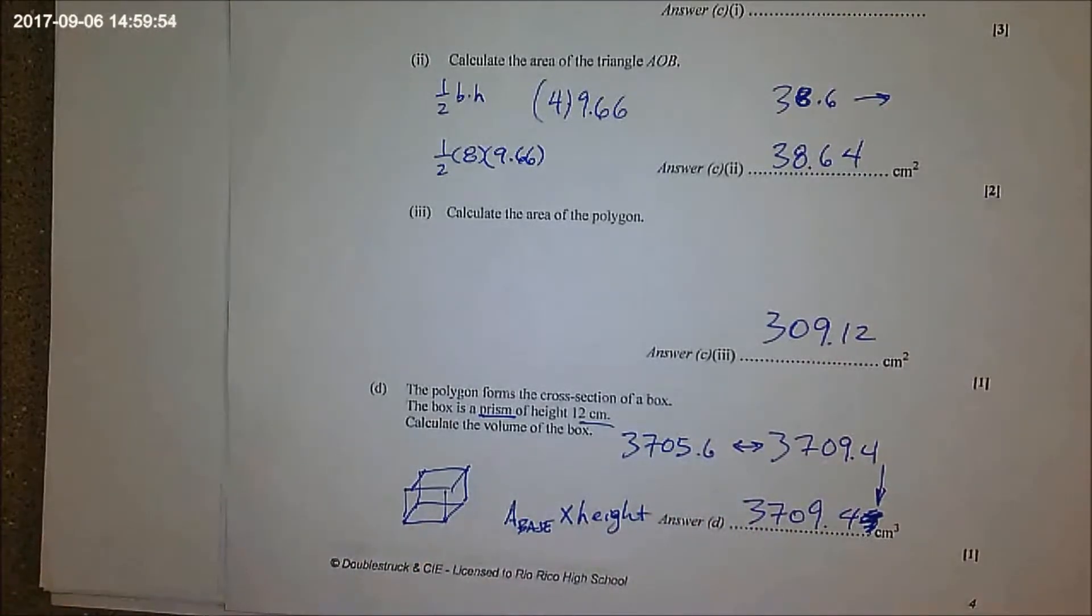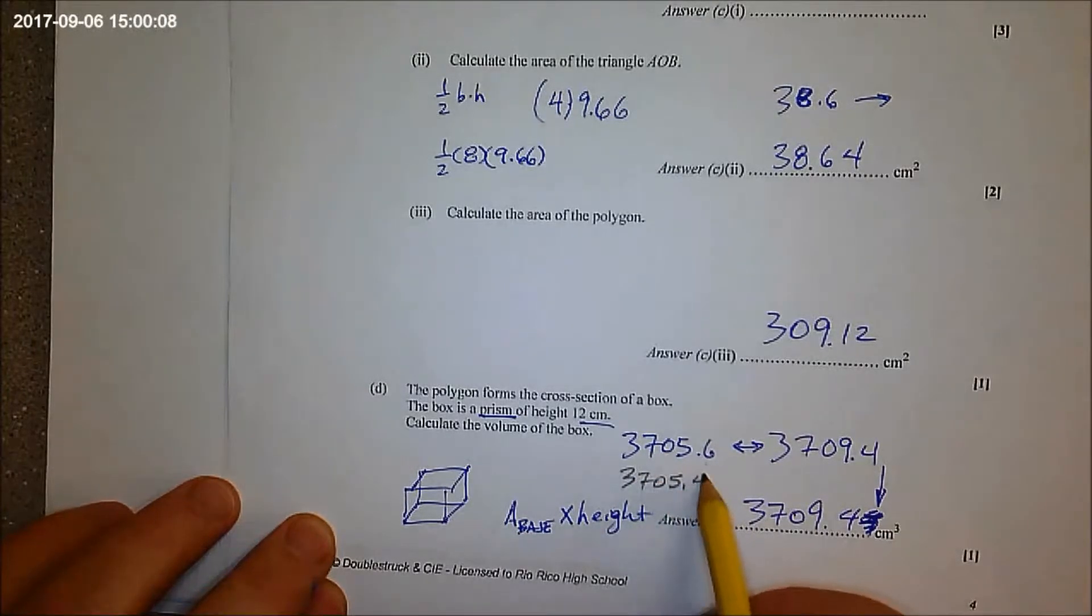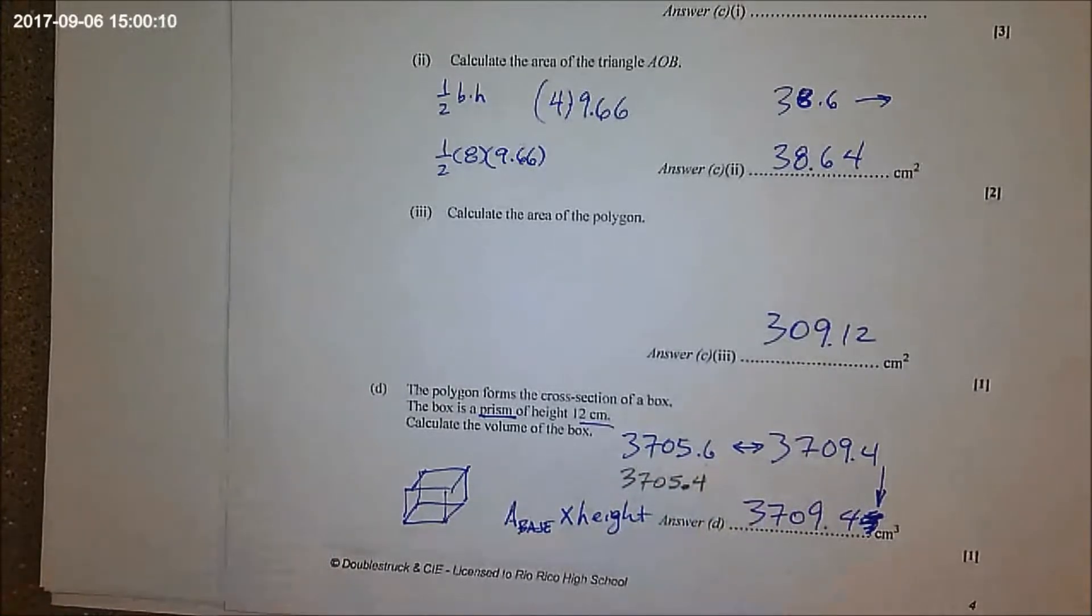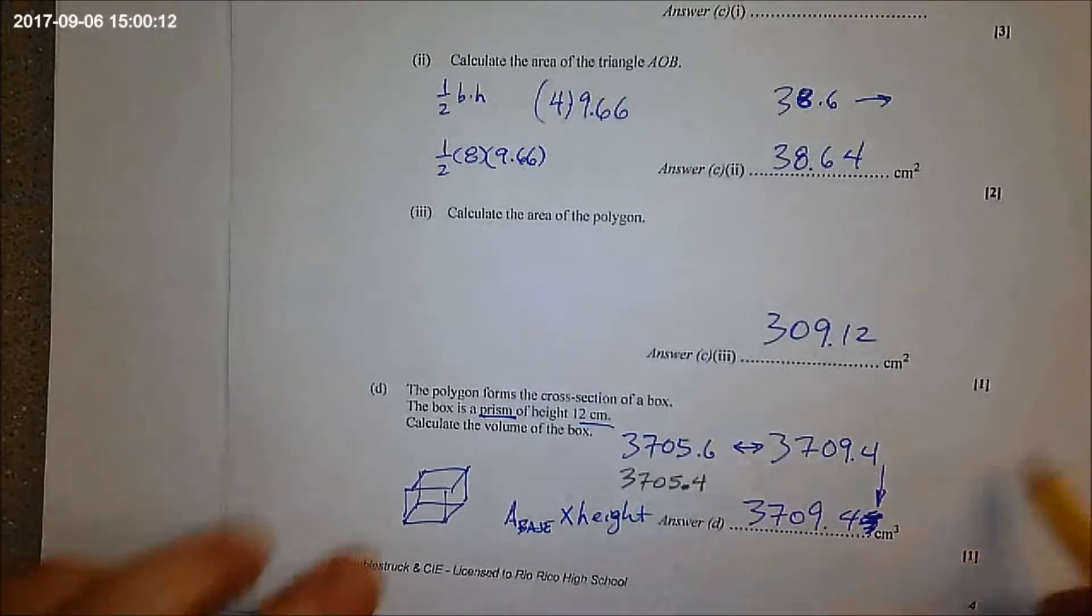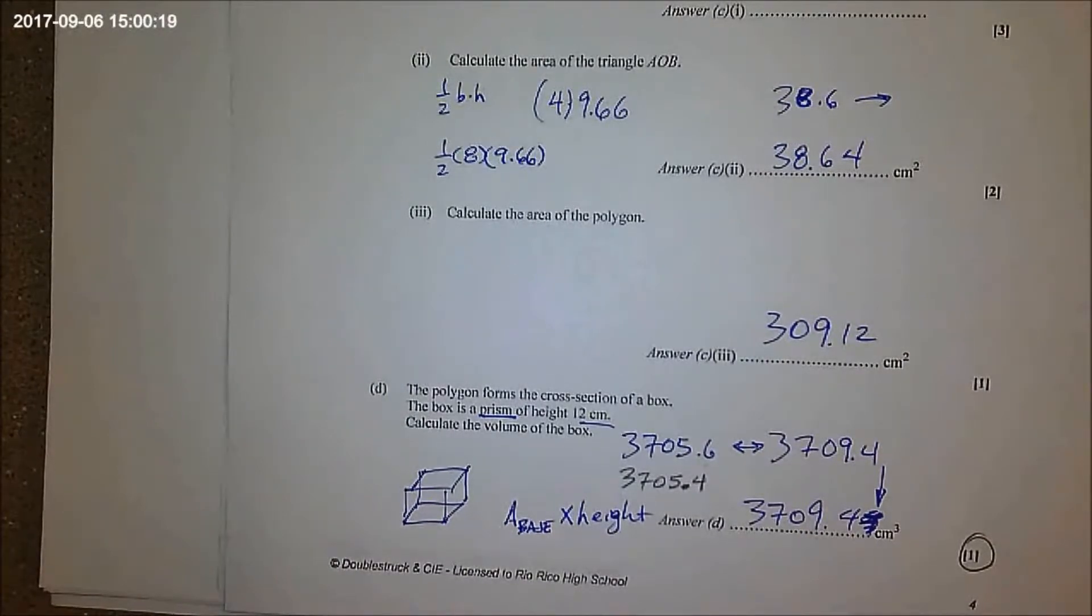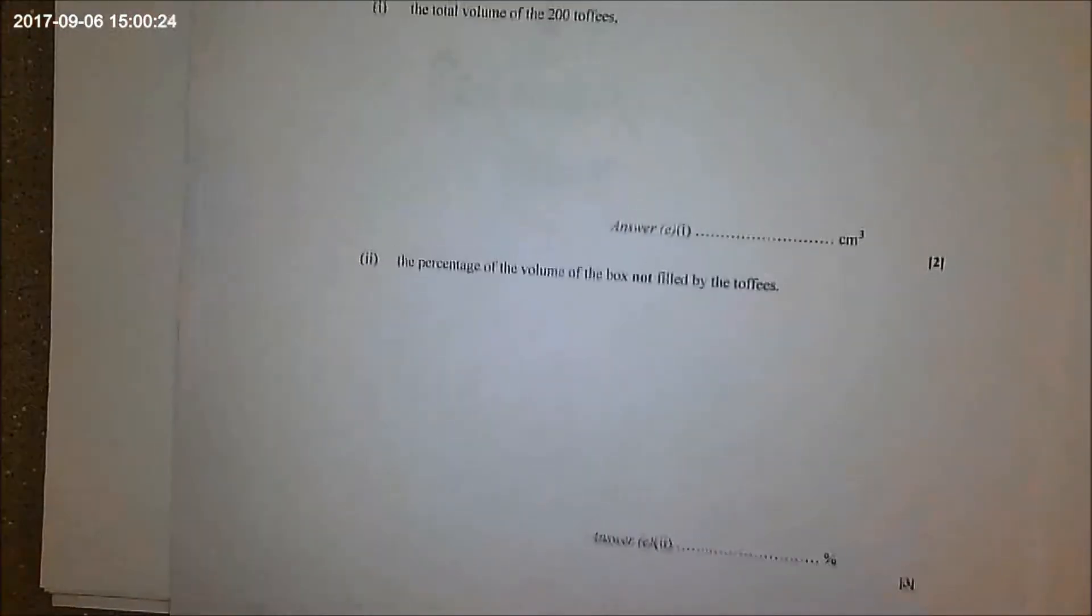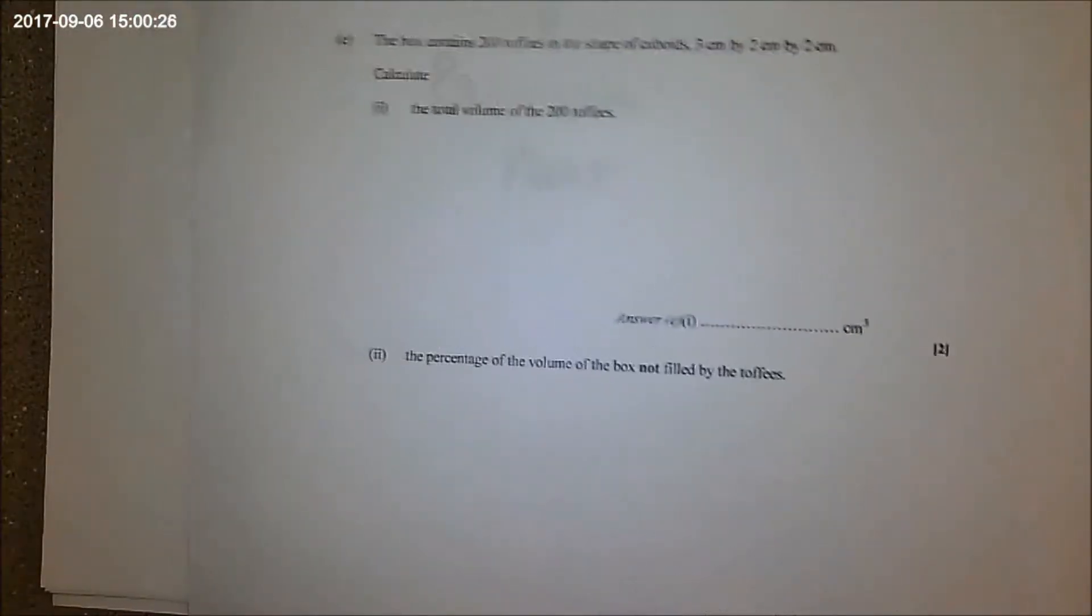I won't name any names, Anna, but for one of you I was really sad. Because the answer key, I don't make it, Cambridge, these are problems from old Cambridge tests, they published the answer keys, I grade exactly like it said. Somebody had, I don't know how they got 0.4 but that's what they had and that didn't count. And it was only worth one point. So it made me sad because that didn't seem fair. Yeah.